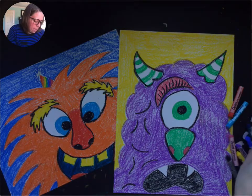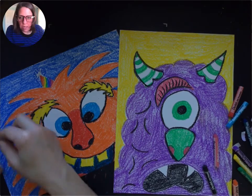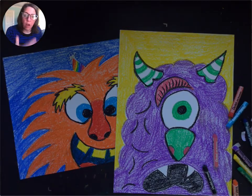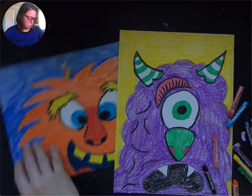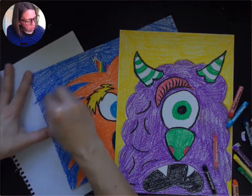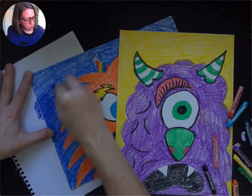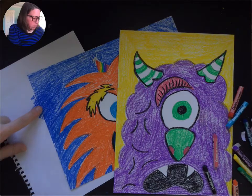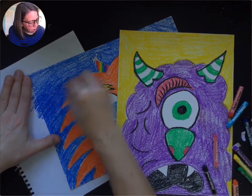And then I would do the same thing to the background, and I am going to end up getting some oil pastel on my desk. So you might want to put a piece of scratch paper or something underneath you while you are coloring so that you don't hurt the surface that you are working on. A lot of times I like to slip it right underneath, and that way I can color right off the paper, and you can see how much deeper that blue is and how filled in everything is in the sections that I have gone over twice.